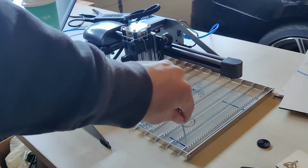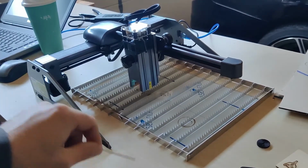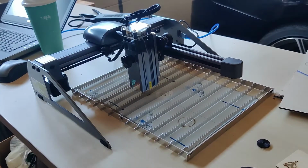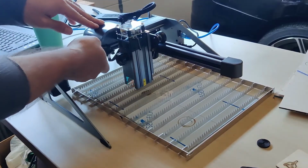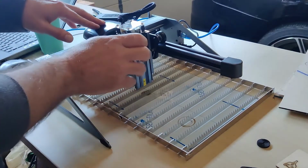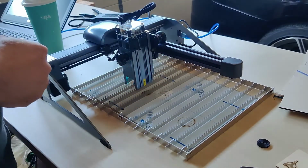It comes with this little bottom laser material to protect your substrate, and then the laser head. So overall, not a horrible put together process. There is a little bit of fiddliness with the belt assembly down here, and the instructions aren't great, so hopefully there are some better unboxing videos if you really want to go forward and buy this thing.